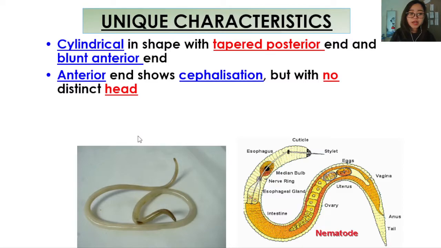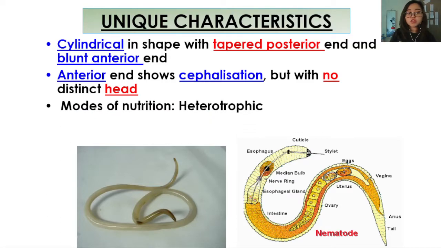The anterior end shows cephalization, but with no distinct head. Okay, so tidak nampak ketara, itu adalah bahagian kepala. Tapi kalau kita tengok dari segi dalaman, okay, dia punya sensory neurons, ada neuron-neuron lain terkumpul di bahagian kepala, dan mulut pun biasanya terkumpul di bahagian kepala. Itu kita boleh klasifikasikan sebagai fenomena cephalization. That means a head, a cephalus, is starting to form on this organism.